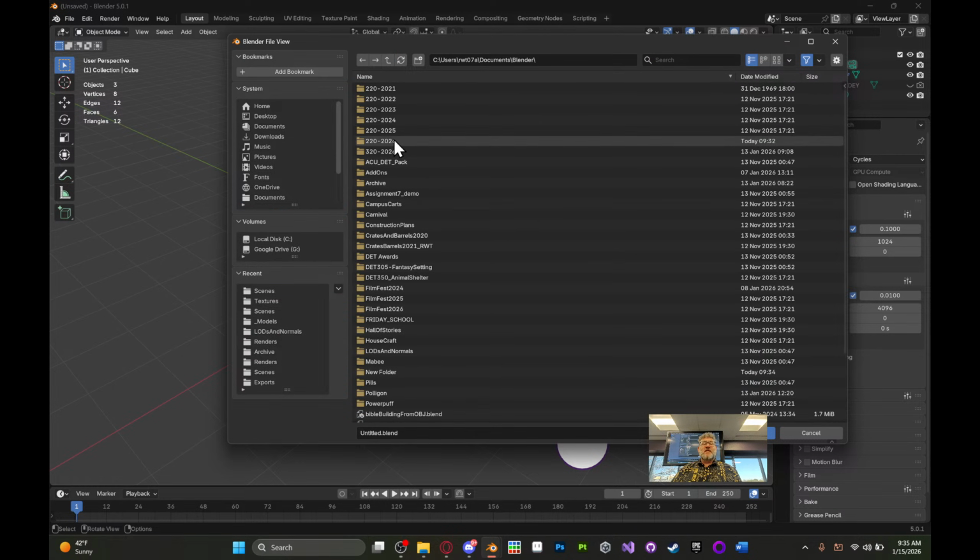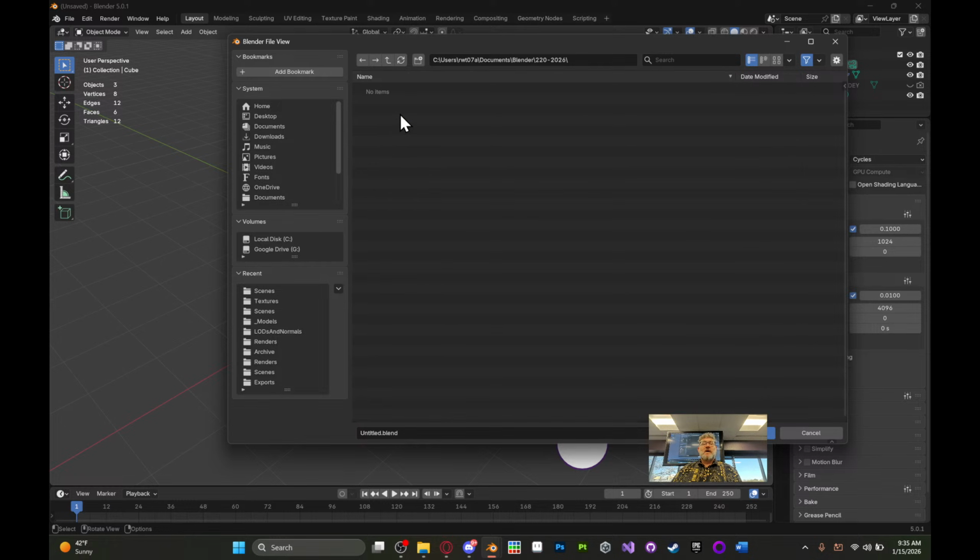So my outer folder is this one for this class, 220 for this year. And I'm going to make a project folder inside here. I'll click that, and it's building blocks, week 1, whatever. This is the one I would like you to put your initials on the end of, just so if I download them en masse, I know whose is whose, so you get your grade and not someone else's. Kind of a big deal.